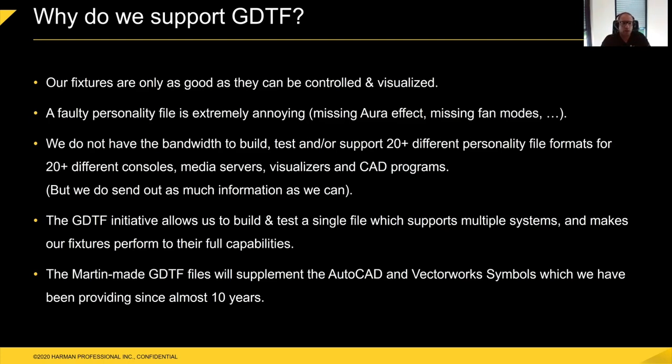Now, GDTF allows us to build and test a single file which supports multiple systems. So we can put the effort into making one file and thereby support many different consoles and visualizers and more, and hopefully even more in the future. The Martin GDTF files actually supplement what we've already been doing for almost 10 years, and that's make AutoCAD symbols and Vectorworks symbols. So for us, it's a very good reason to support GDTF and get good personality files out there supporting many systems.